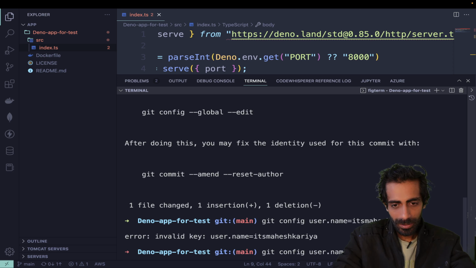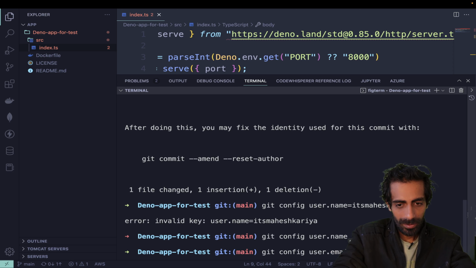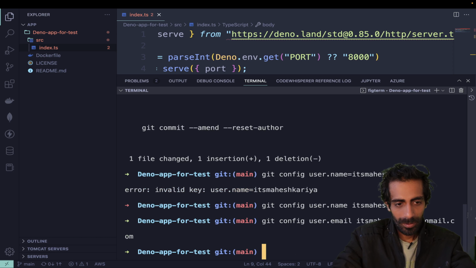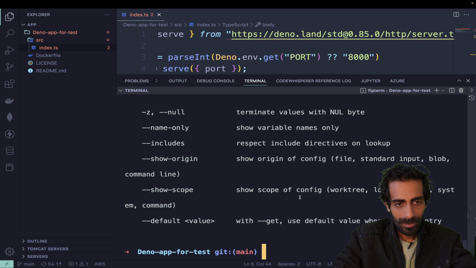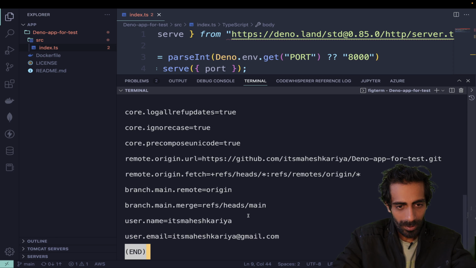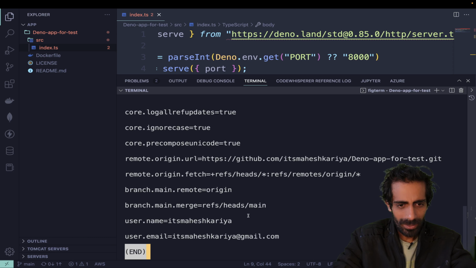Invalid key, how does it work? Yeah, user dot email, it's maheshkarya@gmail.com. Okay, and now let's do git config list. We need to check the name and email before. Yeah, everything is good, we can proceed hopefully.